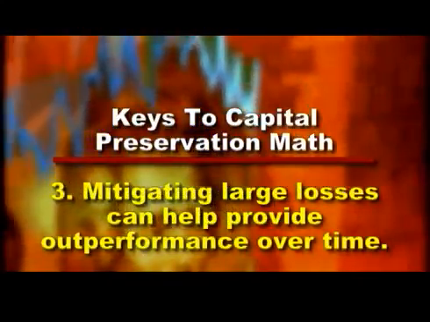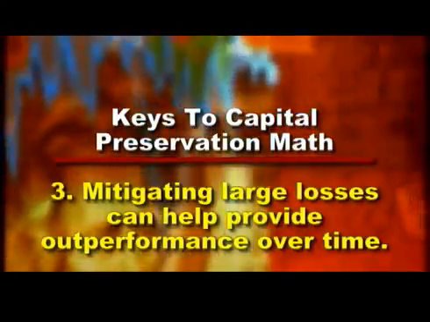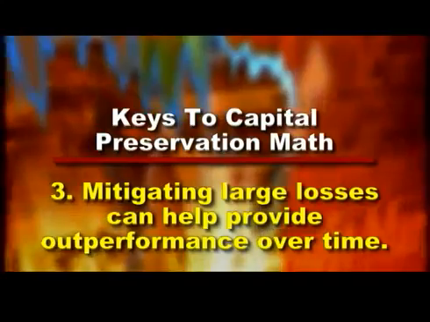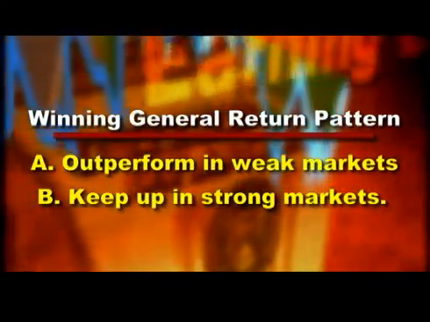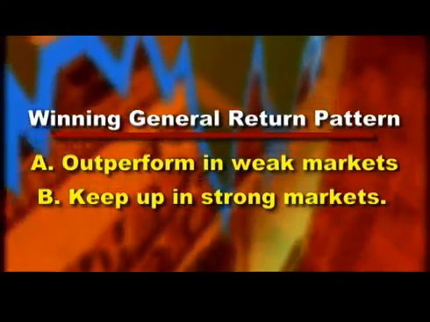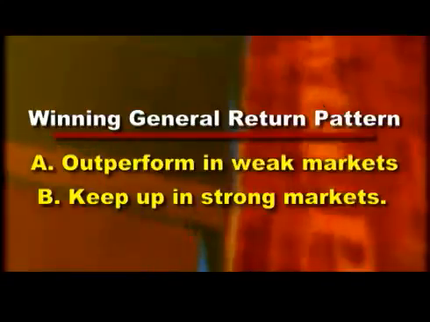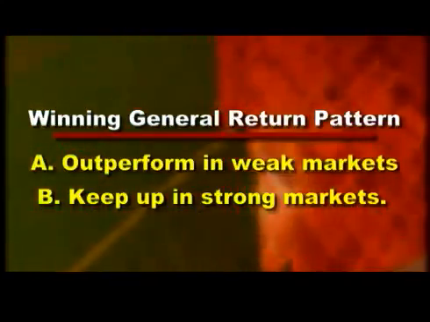Key number three, mitigating large losses can help provide outperformance over time. Based on researching investment performance over long periods of time, the general return pattern that helps us win over the long term is we need to outperform in weak markets and keep up in strong markets. Over longer periods of time, this puts capital preservation math working in our favor.